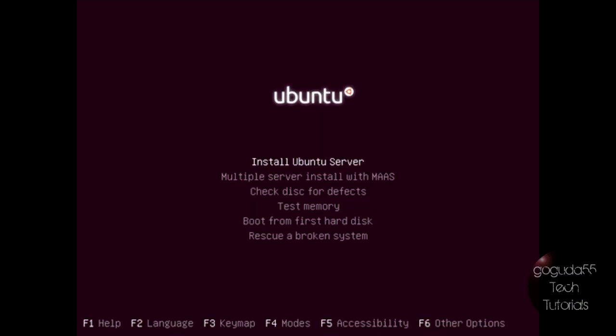Okay, so let's get started. In this video, I'm going to show you how to make a media server using Ubuntu Server, Plex, and Samba. Plex is going to be our actual media server itself, while we're going to use Samba to allow us to put the media files on the server.